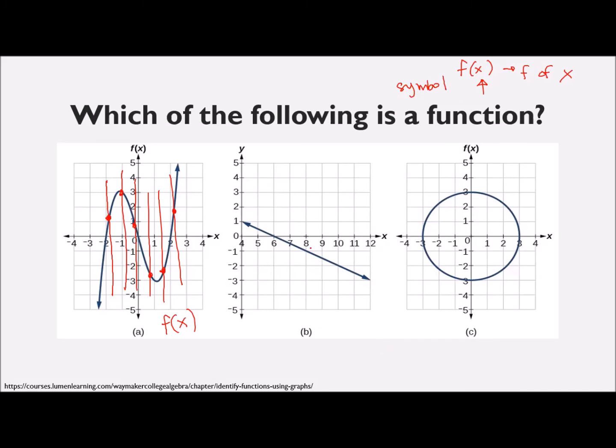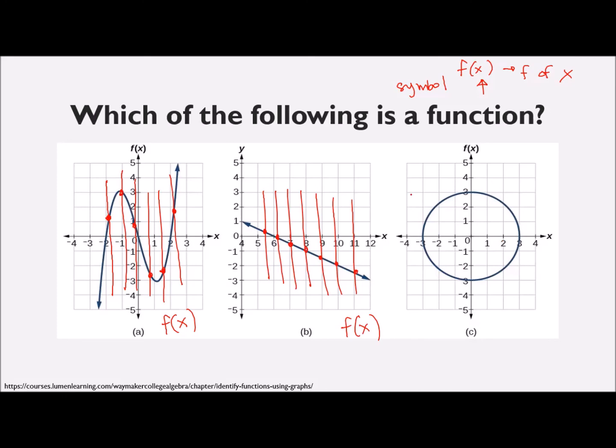Next tayo. Next graph. Letter B. Itong graph na to, yung color blue na paslant. So, drawing tayo ng vertical lines. Okay? Don't mind the numbers. Tingin lang ulit dun sa color blue na graph. Ilan ang tumama doon sa vertical line? Tsaka dun sa graph. So, kung mapapansin nyo, nag-intersect lang siya sa bawat isa ng isa lang. Okay? So, ibig sabihin, this one is a function. Ganun kasimple.